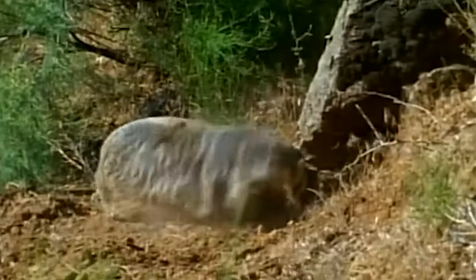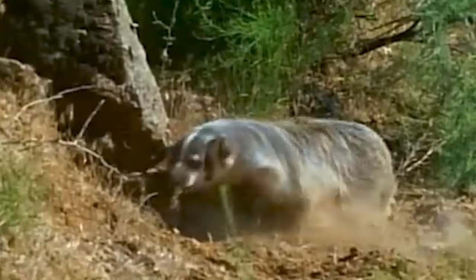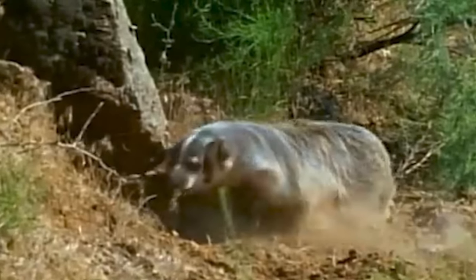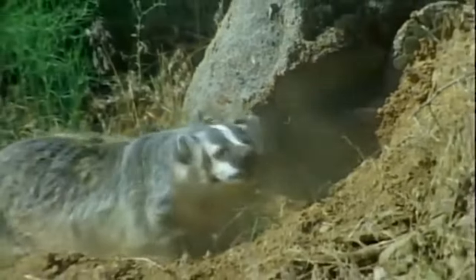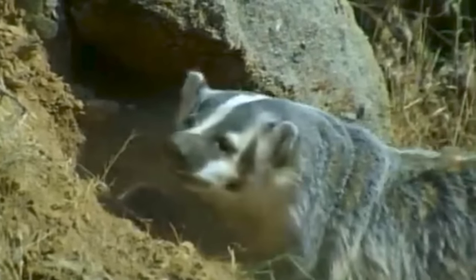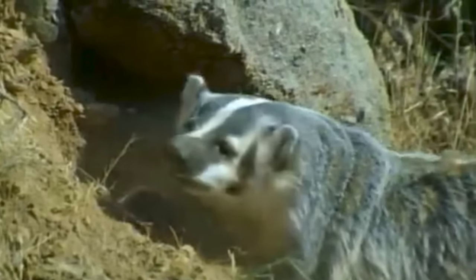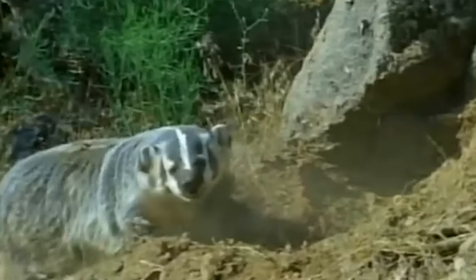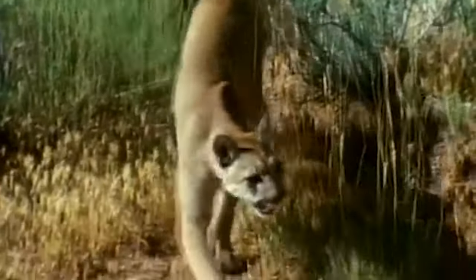There are only a few animals that will bother the American badger. Badgers are small animals, weighing 30 pounds or less even in the largest males. With muscular jaws, sharp fangs, long sharp claws, and potent scent glands, they are ruthless adversaries. Badgers also have loose-fitting coats making it difficult for predators to trap them. They are difficult to bite or claw, and they can almost turn themselves inside out.